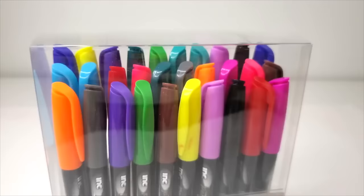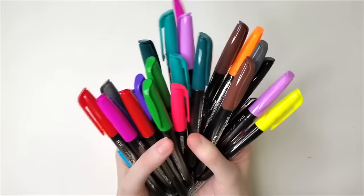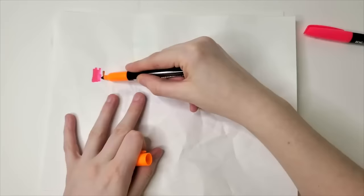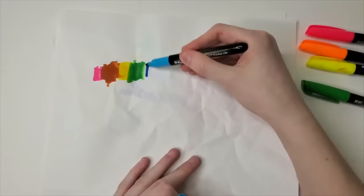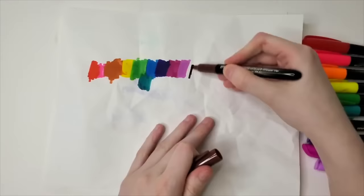I decided to take out my ink permanent marker set of these bright neon colors. These are actually a very fun permanent marker set. I enjoy these. I mean, I don't use them all the time, but they're kind of fun to use occasionally. I'm doing a swatch of all the colors I might use, and there are certain colors, like the orange, that just look really dark until they dry and then they start to look a little better. Some are not my favorite, some I really like, but you know what?